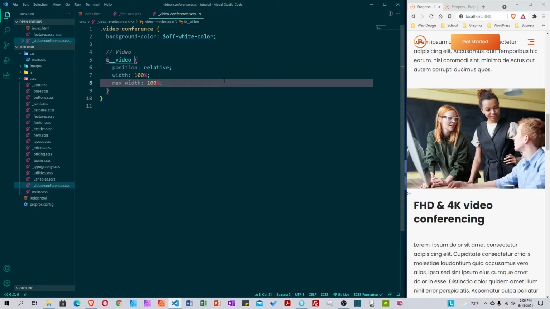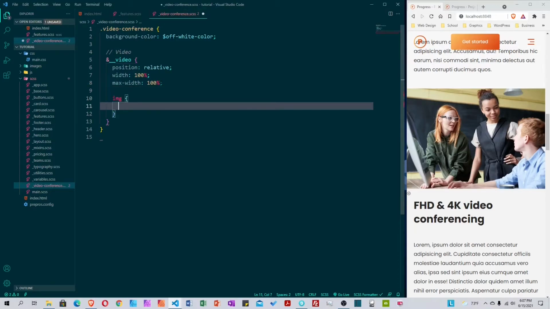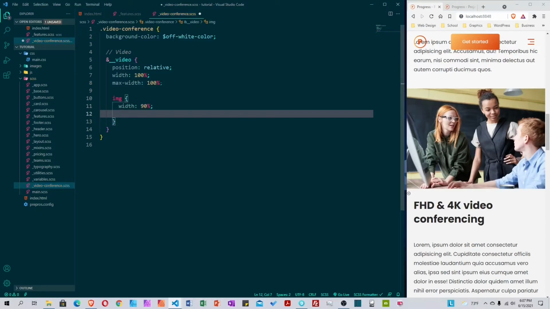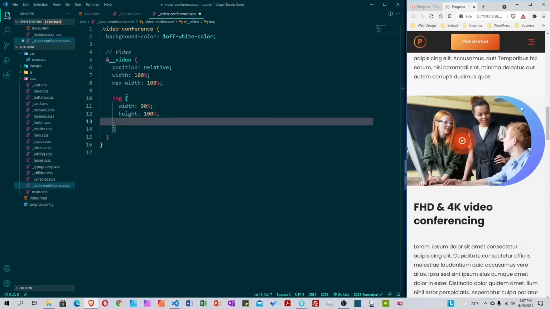Save it. Now we're going to choose the image inside here. So we just use the image element. The width 90%, height 100%. Now I will set a border. Now I want to do this rounded right here.